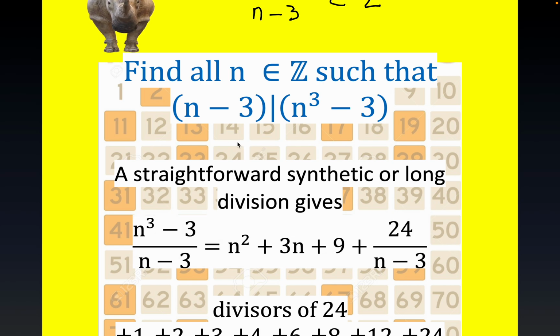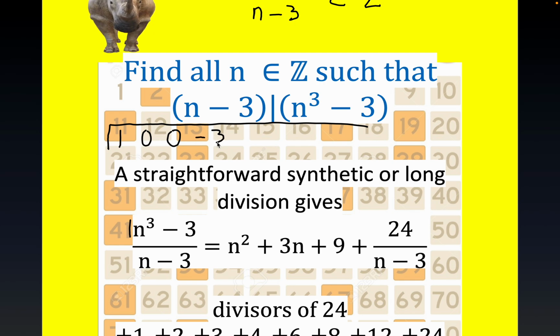The synthetic division isn't too hard. Let's see if I can remember how to set that up. I think you end up with something like this. Okay, so let's just write down these coefficients. There's a 1 here, but there's a couple of zeros. There's not a squared term, so you write a 0 in there, because you could think of this as 0 n squared. There's not a linear term, so you can put another 0. Then you have minus 3 like that.